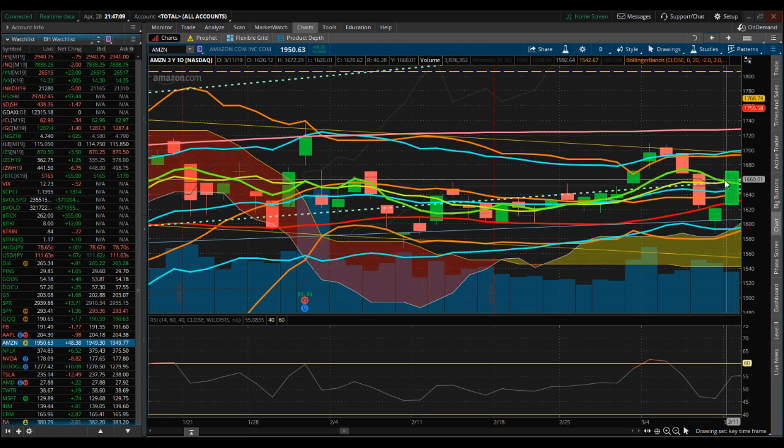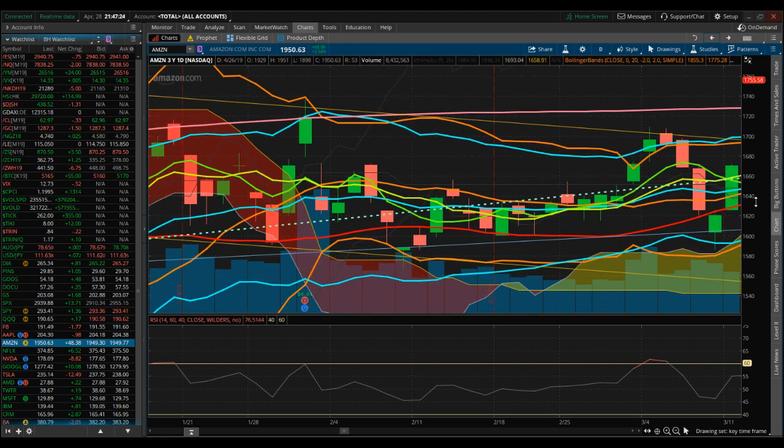And so how do we do that with options? Well, Amazon, as you guys know, is expensive, and typically the premiums are high because it's an expensive stock. But I'll show you real quick. What I would do in this situation is just look for your next target, right? So when we trade intraday, we look for targets on levels. On daily time frames, you can do the same thing, but it's also helpful to look for pivot points, right? So the next major area is this zone right here.